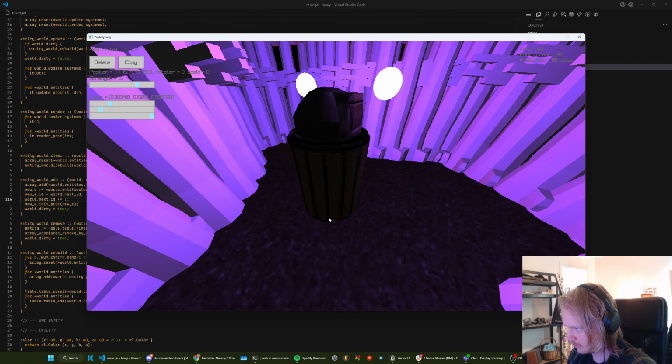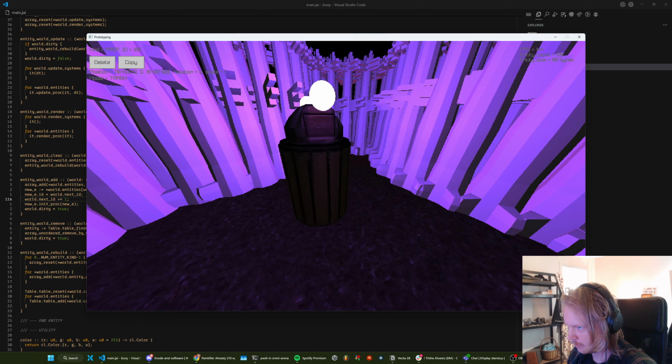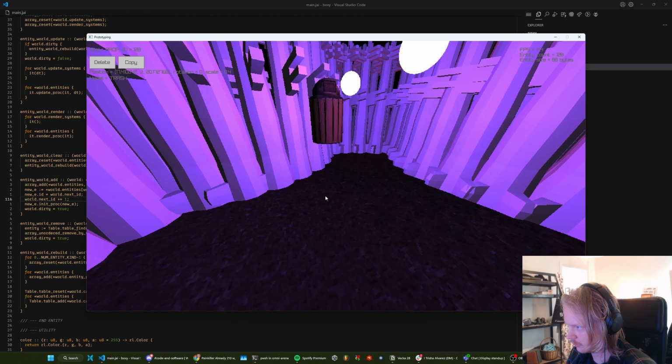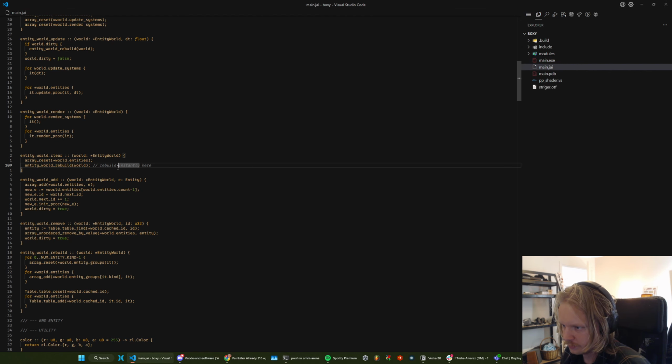I can create other entities. I can press them. This is a prop. Then I can have a keybind to transform, rotate, translate. I can move them up and down, I think. I can have a flying trash can. Yeah, I don't know, I just wanted to show the system.